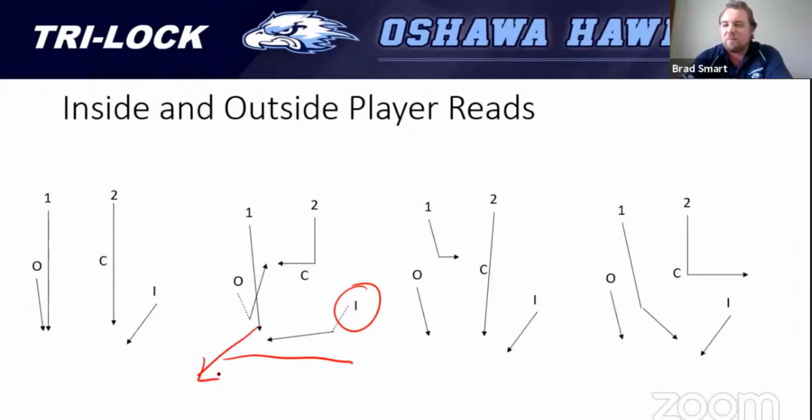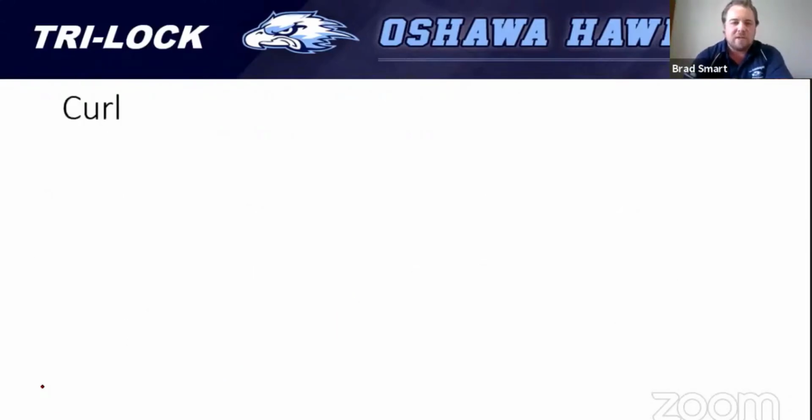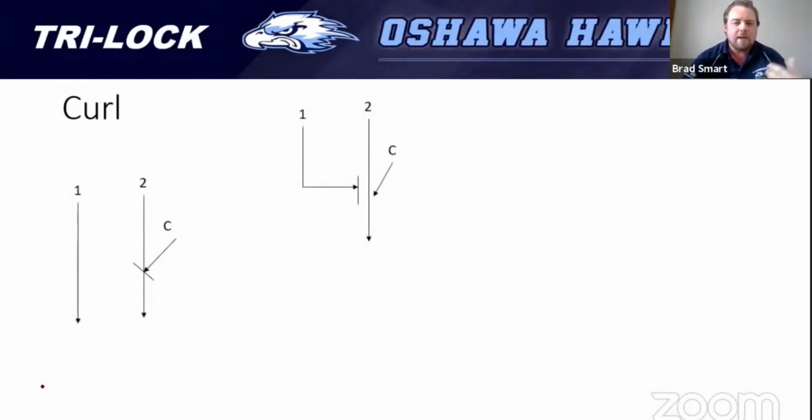That's a very difficult play for the inside leverage player to get over top of, but it's also a longer throw as well. So it is a chance. Again, you're not going to take away absolutely everything in your coverage, but we're trying to eliminate most opportunities, but there is the one cover 2 beater similarity where it becomes a challenge. Our curl player is going to read number 2 as well.